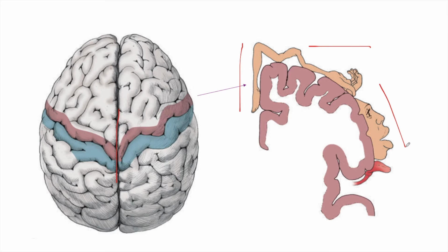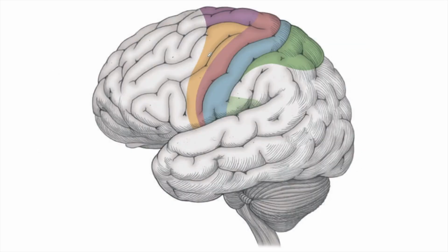Paresis occurs on the opposite side of the body from the lesioned cortex because the corticospinal tract will eventually decussate to the contralateral side before innervating muscles. The primary motor cortex receives inputs from the premotor cortex and the supplementary motor area, which are involved in motor planning. The premotor cortex is involved in preparation for movement.